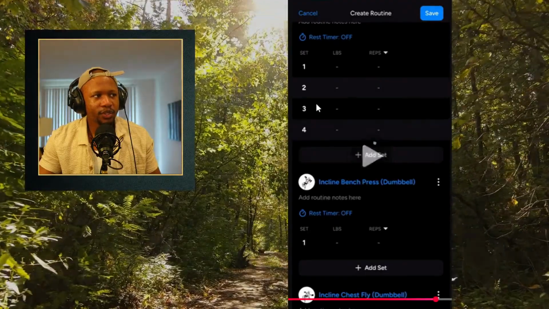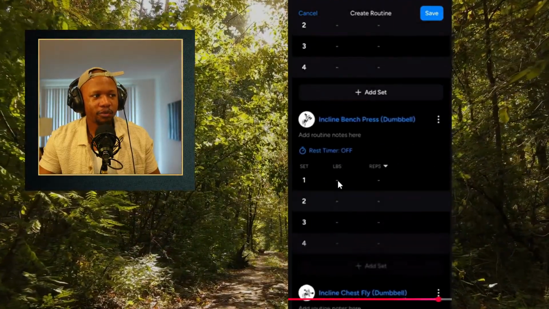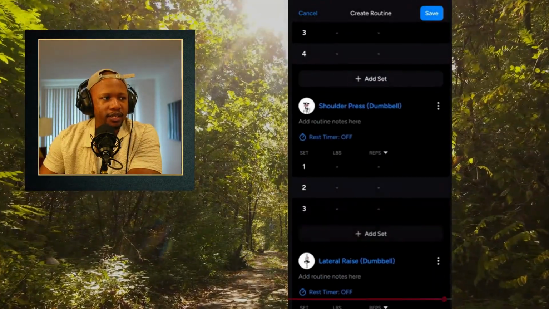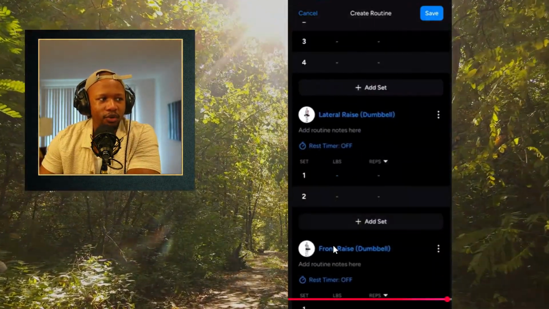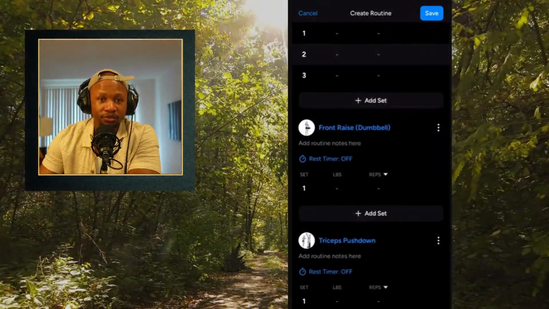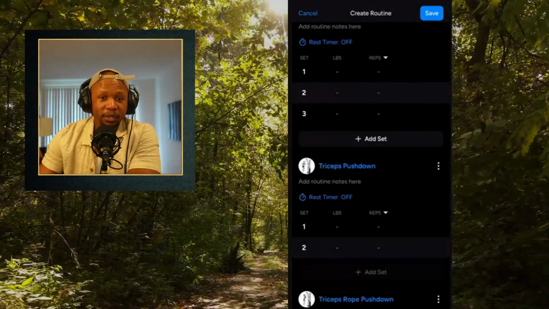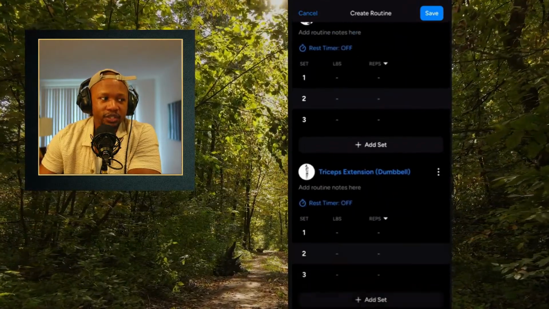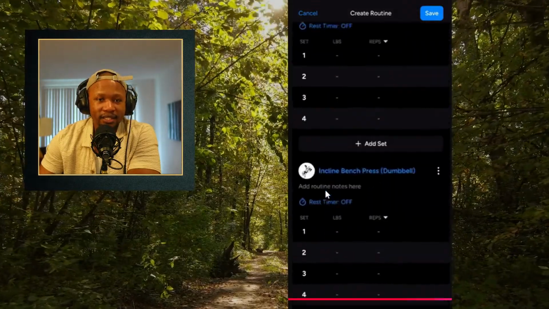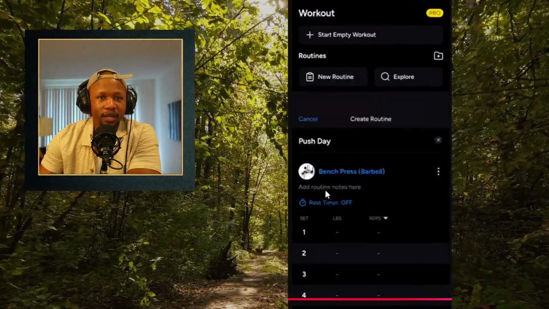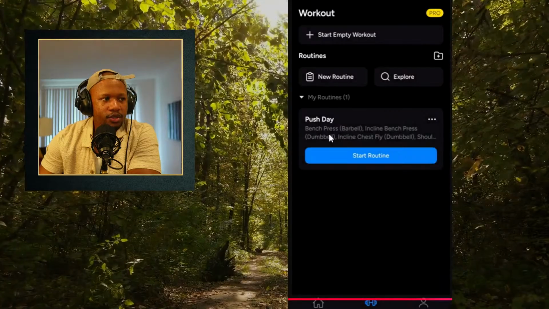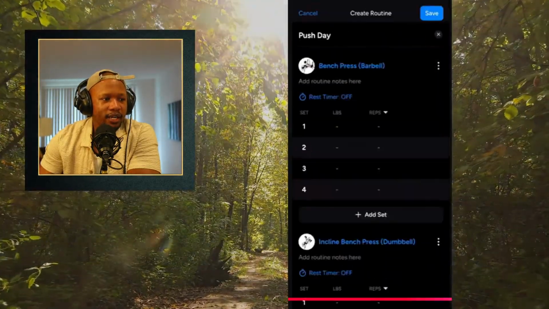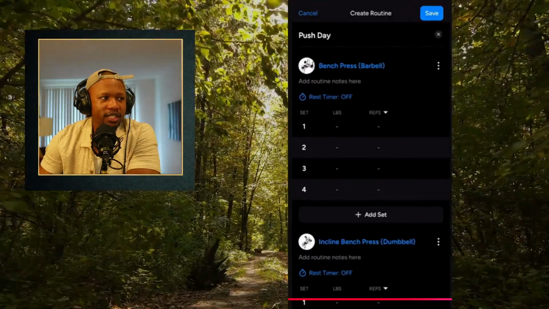And once you've done that, you're also tracking your weight, and you add those. Okay, so we're going to go with 4 sets. Depending on your program, some people do 5, some people do 3. It depends on your program and your goals. What are you trying to achieve? That is what will determine how many sets and how many exercises you have in your routine. It all depends on your goals. So now we've got our official day one push day routine completed.